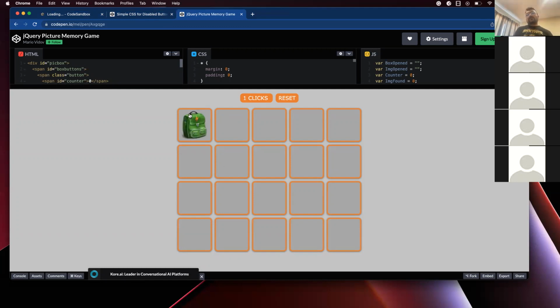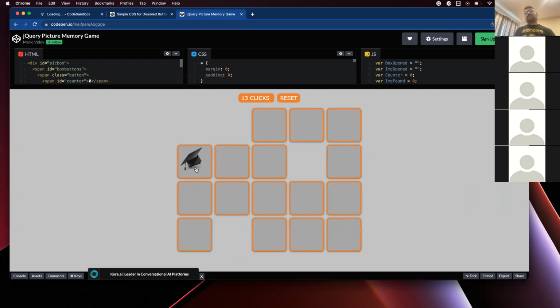So if I click on here, it's a bag. Okay. Calculator. Oh, bag. There was a bag here. Okay, book. So whenever you click on a matching pair, it goes away.